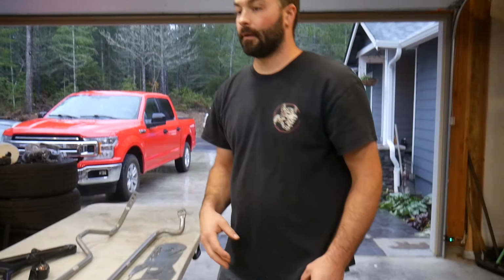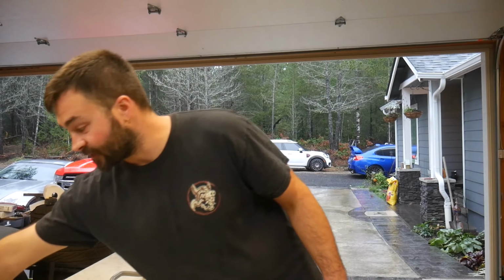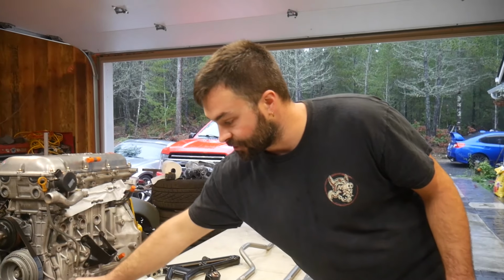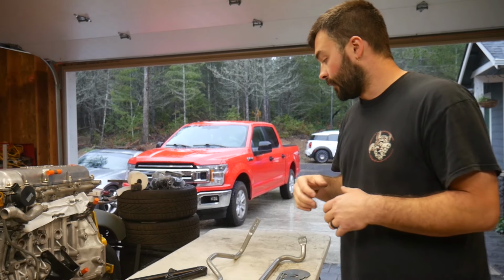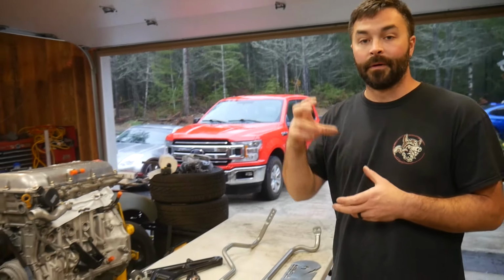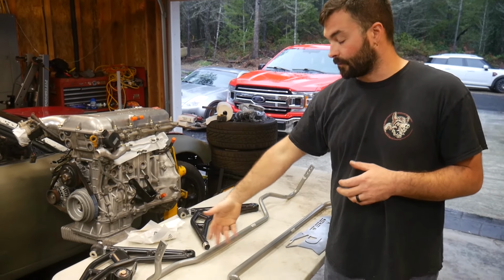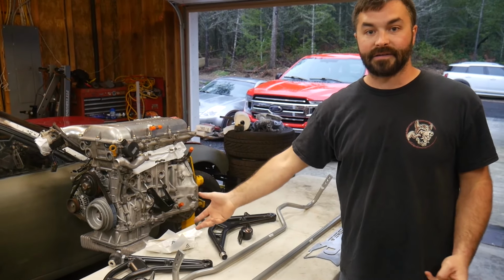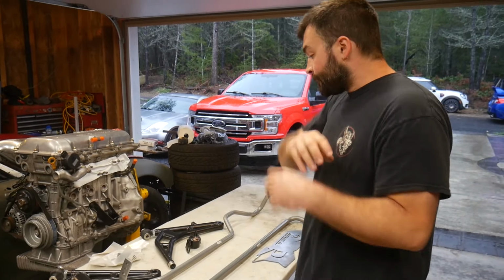So rather than getting the polyurethane bushings and pressing them in and trying to get that thing clocked the right direction, this right here will just add the caster. These are adjustable, so you can lengthen or shorten this, which will move the arm in and out to add more caster if you'd like, which helps tremendously with alignment. These accept a factory ball joint. I had the option to do the TSS fab Heim jointed ball joint and get rid of the factory ball joint, but this here I can just go to any auto parts store, get an STI ball joint, throw it in there, good to go. And that is extremely handy.